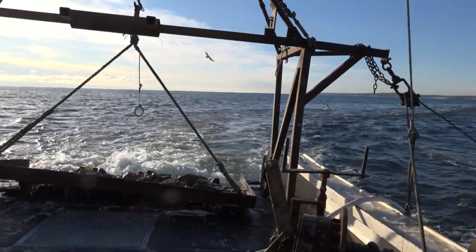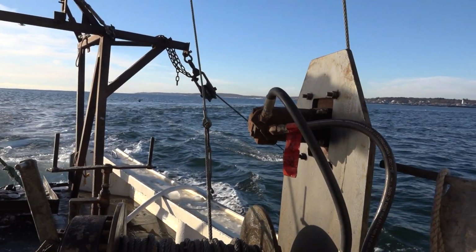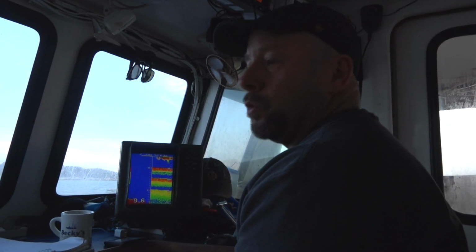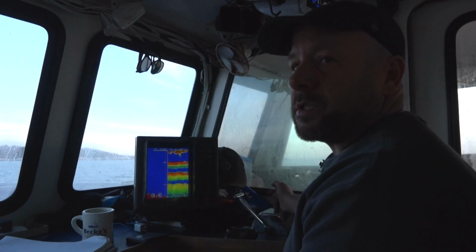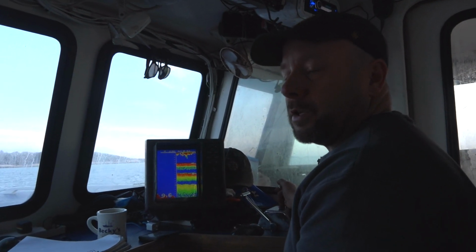You never know, though, what else the dredge will drag in. I mean, we always would get boots and make a joke, see if there's a foot in it, but this one time there was a sock in it, and I knew that wasn't going to turn out good. We called the Coast Guard and they came and got it.